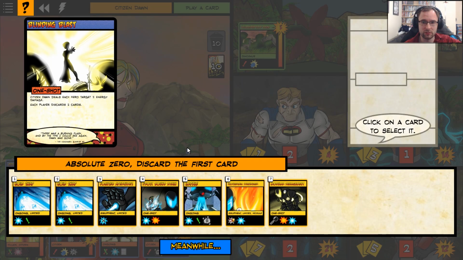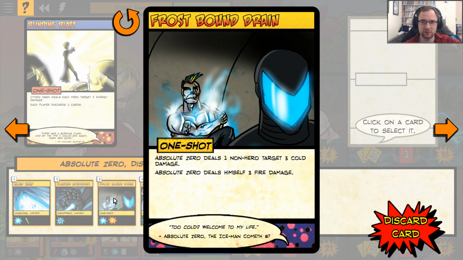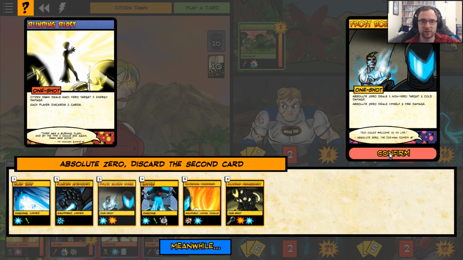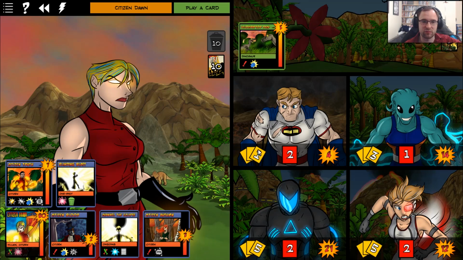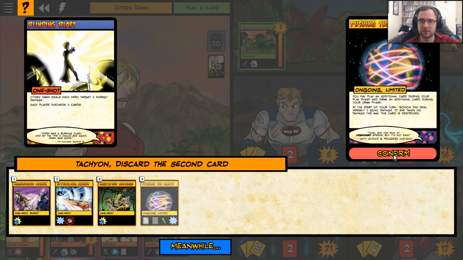I was at 0. Cold Snap is limited, so I'll get rid of one of those, and I'll get rid of Frostbound Drain. Deals itself cold damage. Deals itself fire damage. It only works if I've got both installed. And then over here we'll get rid of Sucker Punch, because that's pretty meh. And we'll also get rid of... Pushing the Limit. It's a limited card.